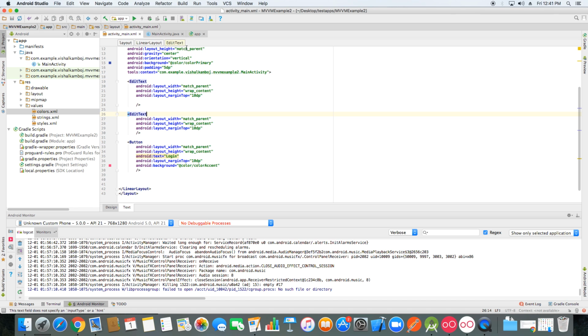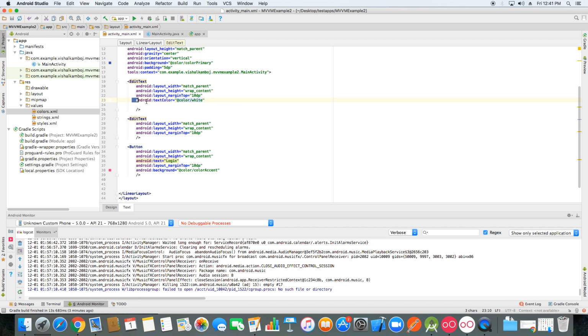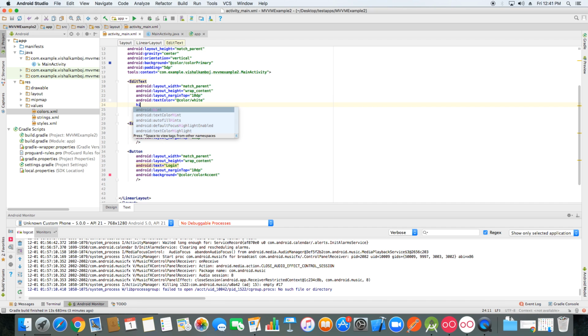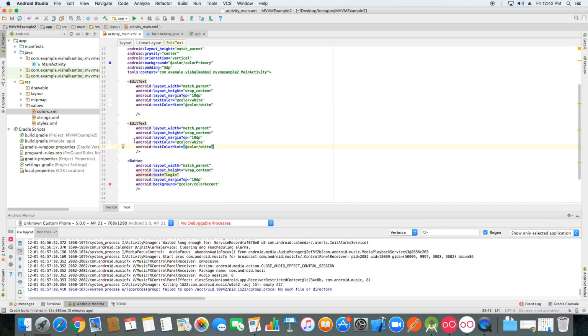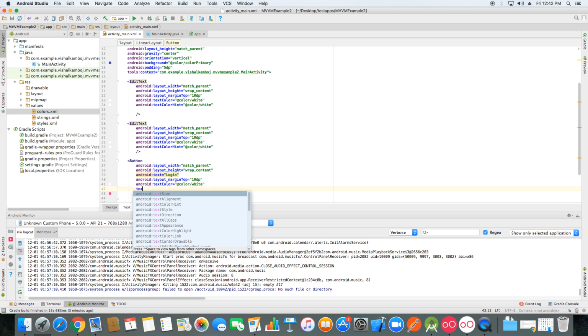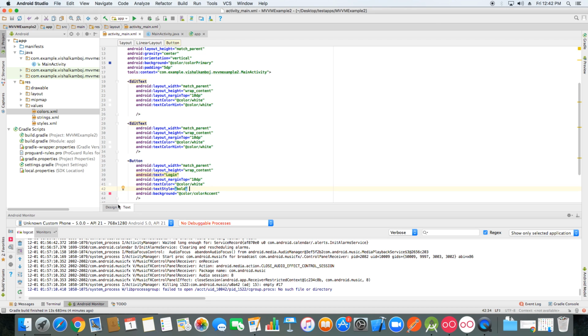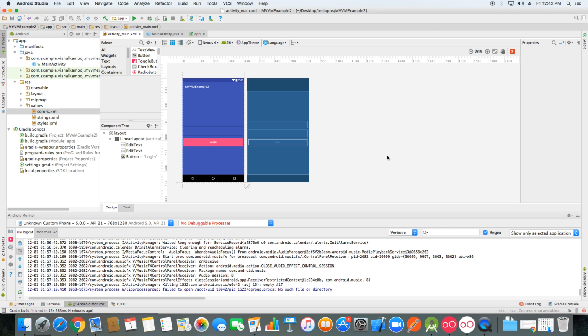That means it shows good using the text color white, and hint color also white. The same thing here, and here text style be bold. So I think that's enough, fine.